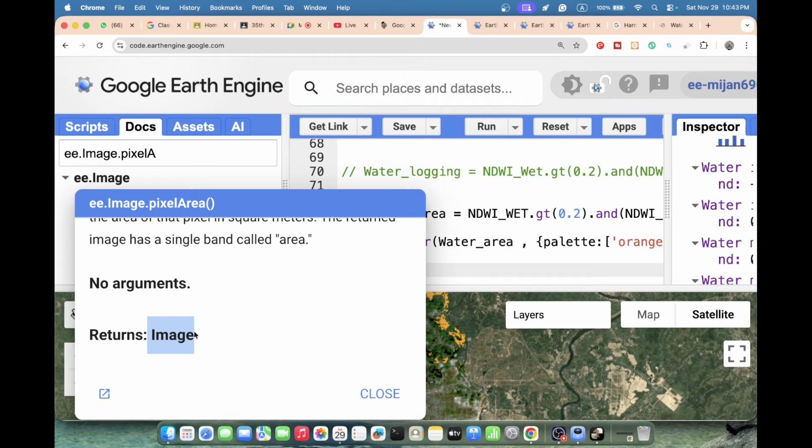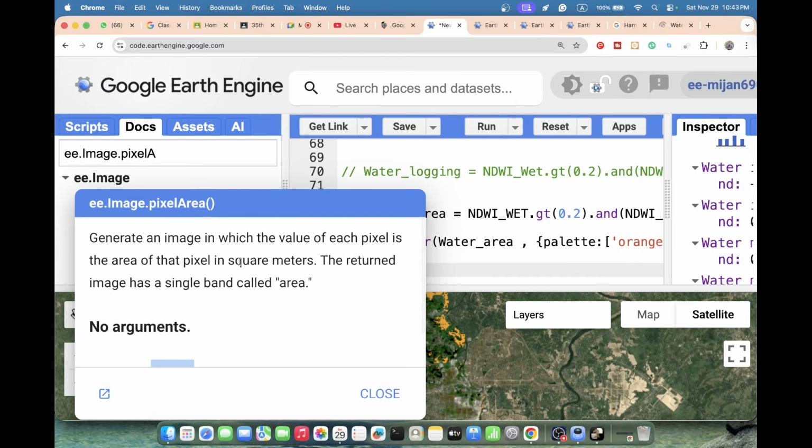This image contains the pixel area: an image in which the value of each pixel is the area of that pixel in square meters.